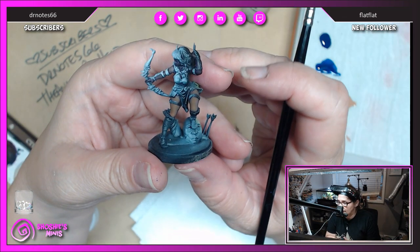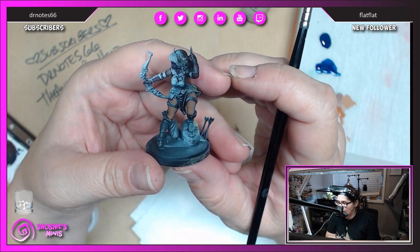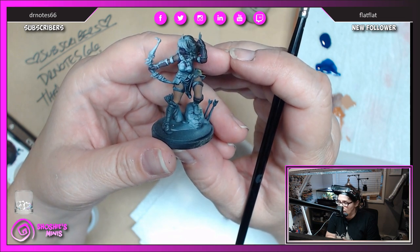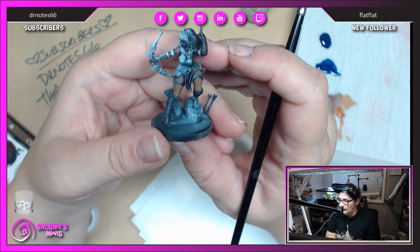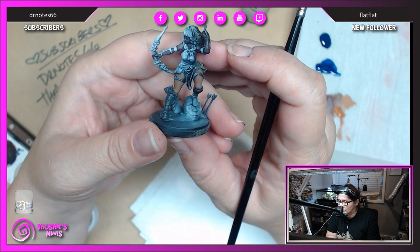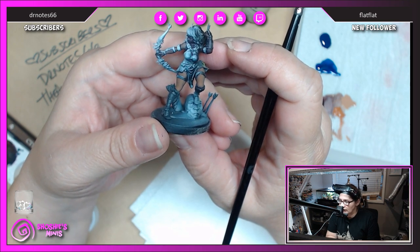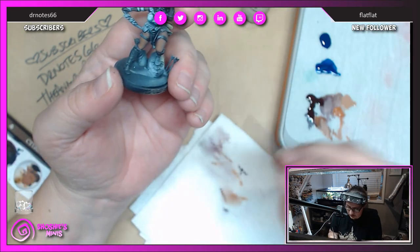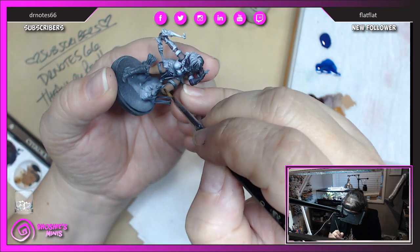So what prevents it from getting in the striations or the harsh lines between the layers? What prevents it? Yeah, it does warm her up. Thank you for the host, Meekly. If she said I had to take a call and actually do, it's my job. So what prevents it from getting the striations or harsh lines between the layers? That's what this wash is actually gonna help blur, all of those striations and all of those things.